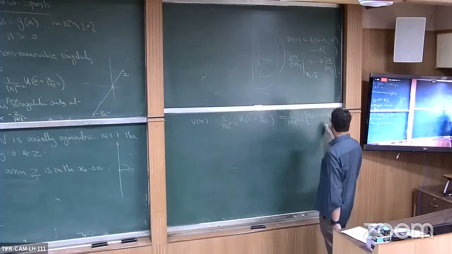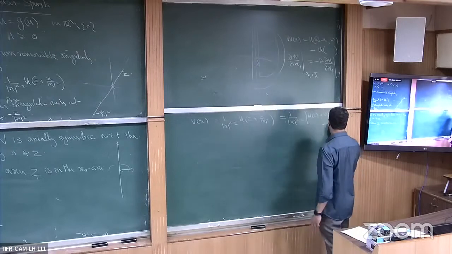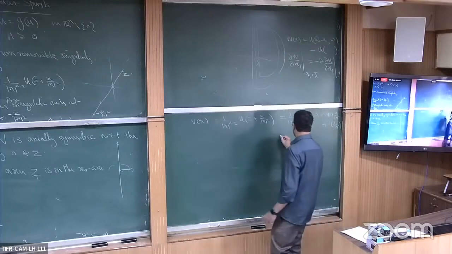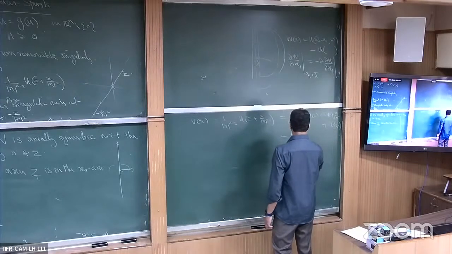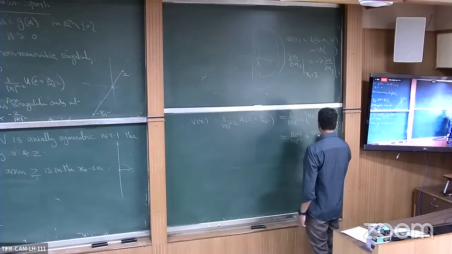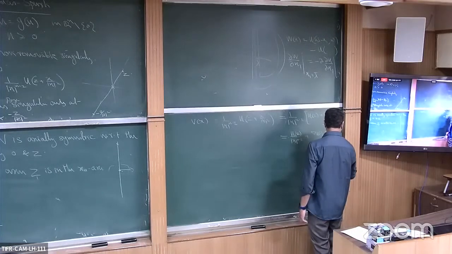Okay. And then plus the square of this modulus, right? That means order of 1 by mod x. So that is going to be equal to, I can write it as 1 by mod x to the power n minus 2 u of z plus the gradient of u at z dot product with x by mod x square. Sorry, x by mod x to the power n, plus order of 1 by.